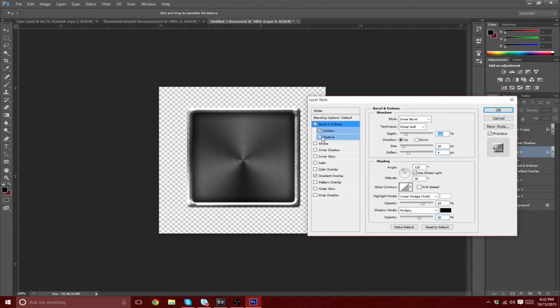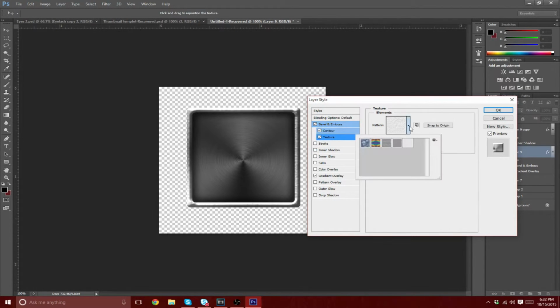Even texture it if you wanted to. There's not really much of a texture you could use here, though. I mean, unless you really want to make it small. Like, that could work. I don't honestly think it will work too well, though. It's all about just getting that balance. If you wanted to go with that there, but I don't. I have a better idea. At least in my mind, I do.